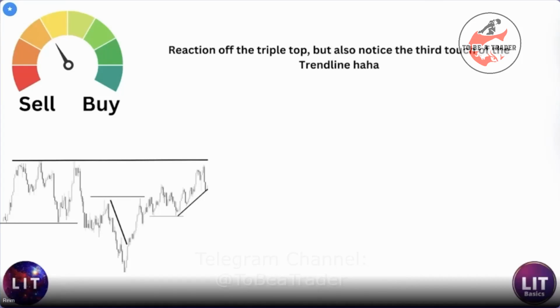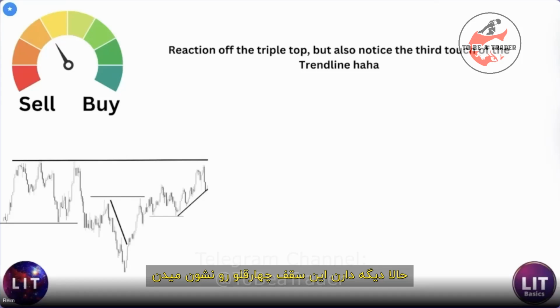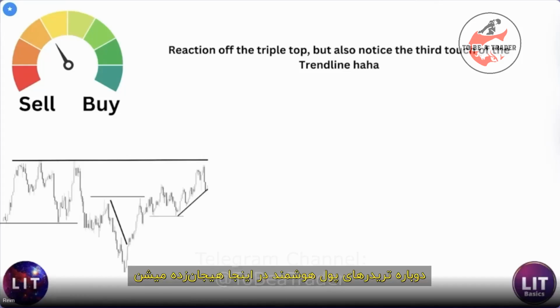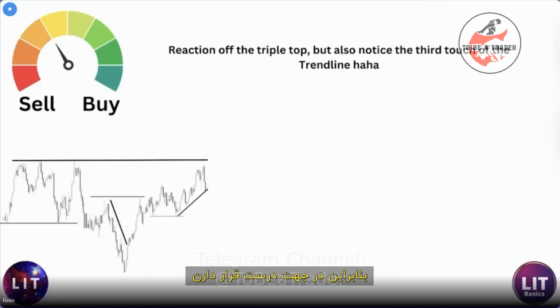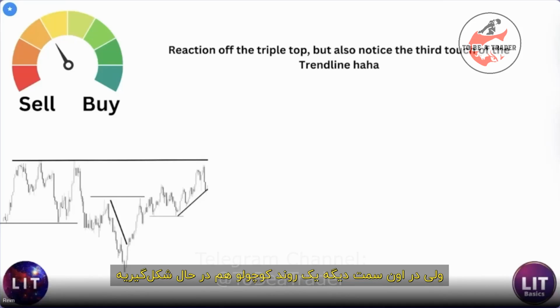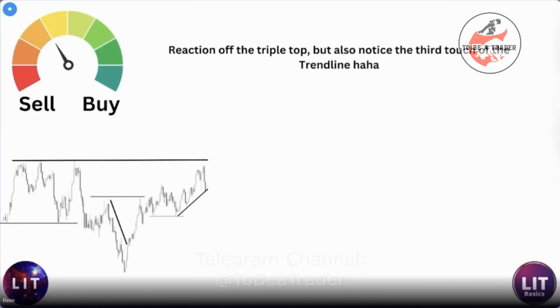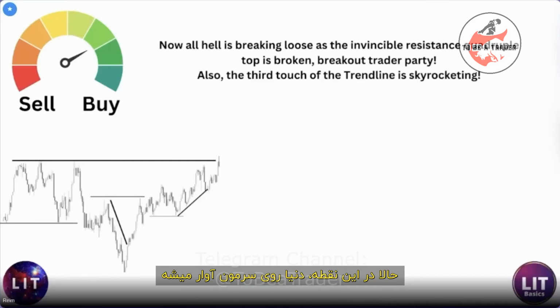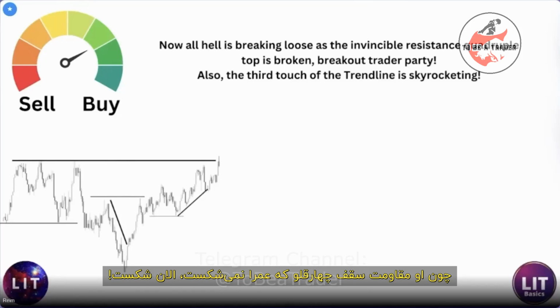So of course, boom, now they're showing also this quadruple top. Crazy, can't get broken, there's imbalance, there's your little supply area. Again, smart money traders getting excited here because they have the break of structure, blah, blah, blah, all that stuff, so they're getting direction. But on the other side, there's a little trend forming as well, so buyers getting in, sellers getting in, it balances out a little bit. So again, we have the reaction of the double or triple top, and we also have a third touch of the trend line.